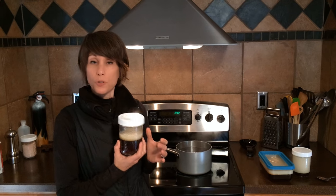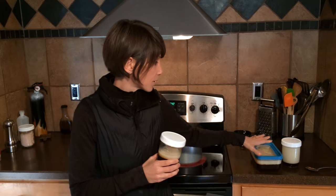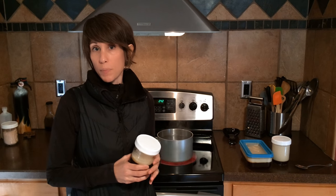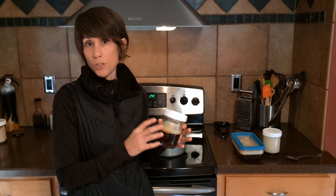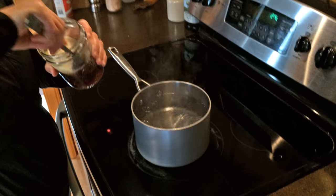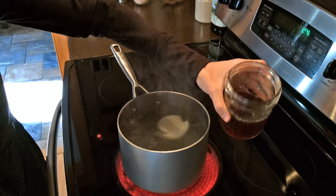To save your drippings, you need to save the fat separately from the bouillon. Right now I'm going to show you how I save the fat. What I have here is what's left over from cooking a whole bunch of ham — that's a whole lot of fat. Typically you're not going to have that much. What you're going to do is scrape the fat off and put it into some boiling water. You want three times as much boiling water as you do fat. You can see this comes off pretty easily — we're going to put that right in the boiling water, and right there is my bouillon.